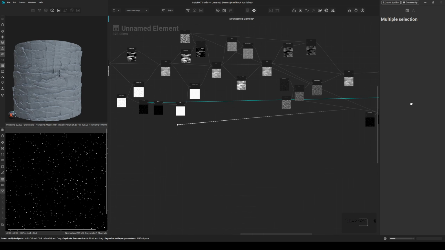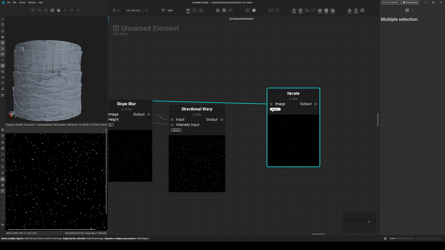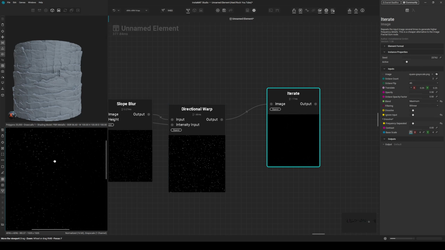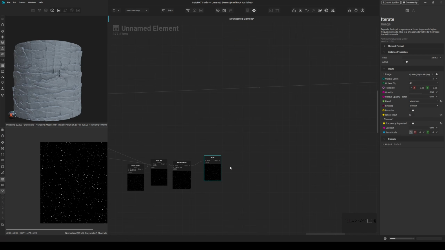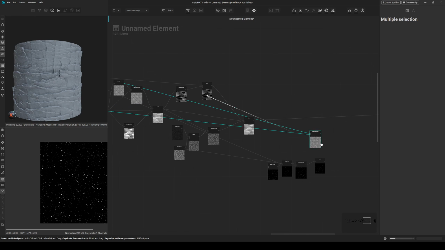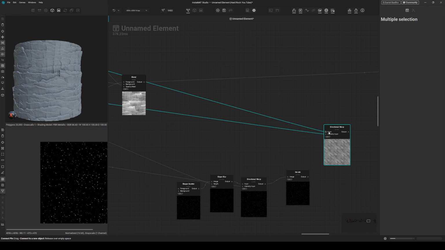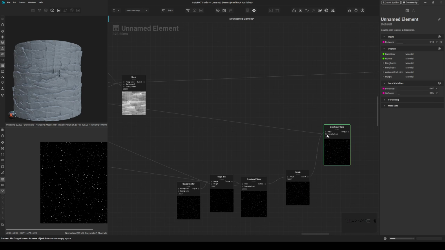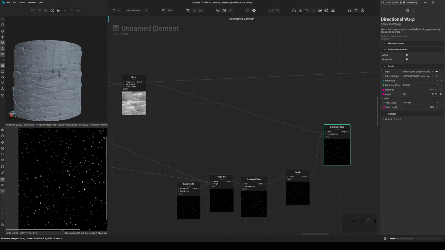This one. We need the initial input here. And now again, the same thing, using the directional warp based on our height map.